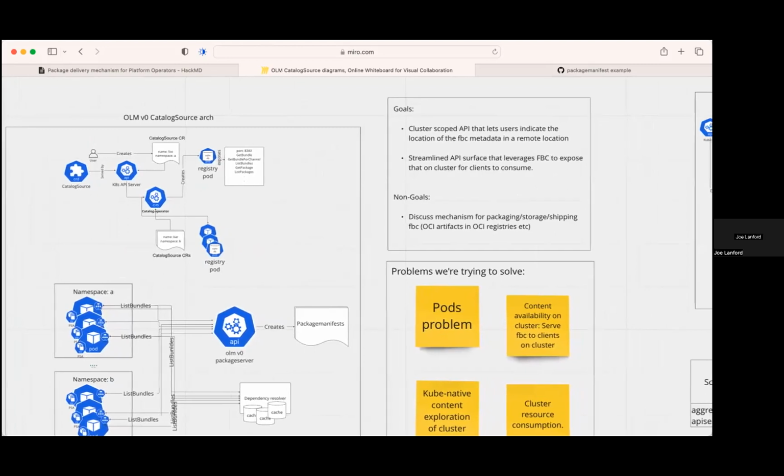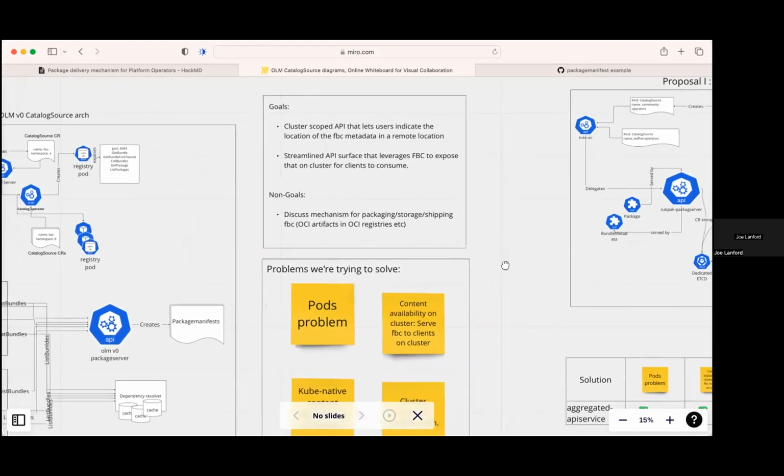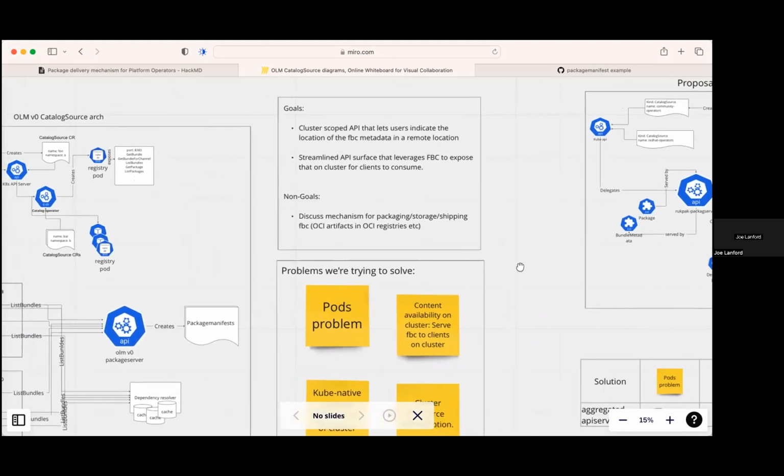One other thing that maybe is an interesting thing to highlight here, which is maybe not super relevant, but just for context, is that there's nothing really that's preventing us from doing that right now in OLM V0. I've written one of those myself just for sanity. So we could totally do that.